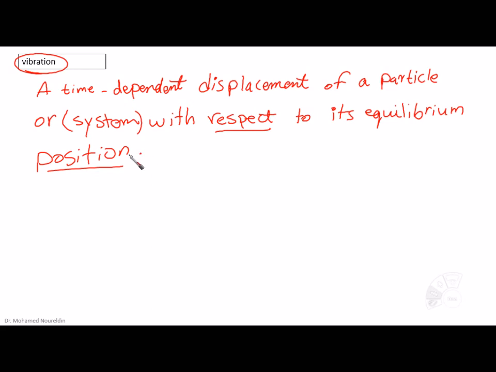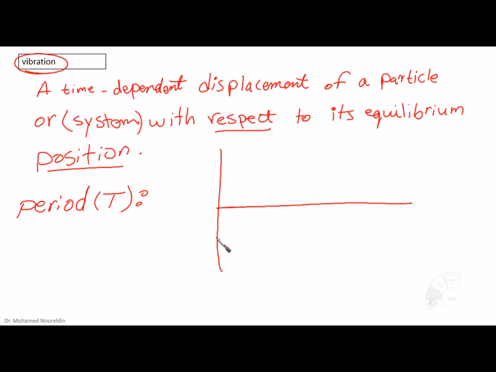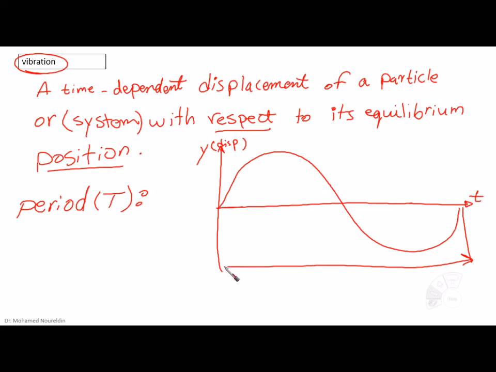Now let's understand more. Another important definition is the period, and the designation is going to be T. If we have a relation between the horizontal and vertical axes, the horizontal axis is going to be T, and the vertical is going to be Y, say that this is the displacement, for example. So we are going to have a relation here, something like this. The time between this point here and having a complete cycle, we call it T.